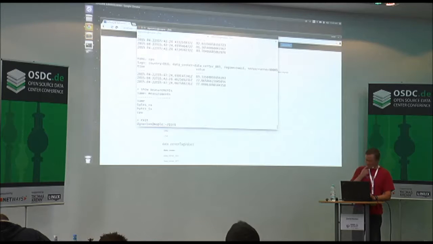But let's take a quick look at the configuration file. I don't think I have Vim installed on here.